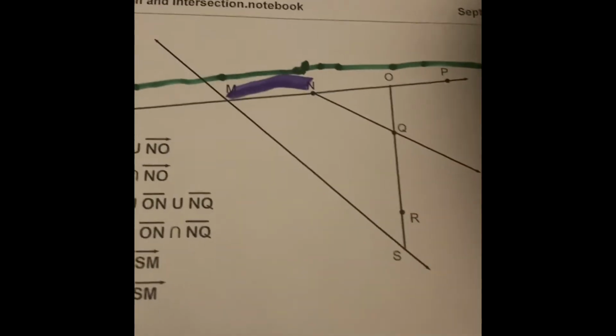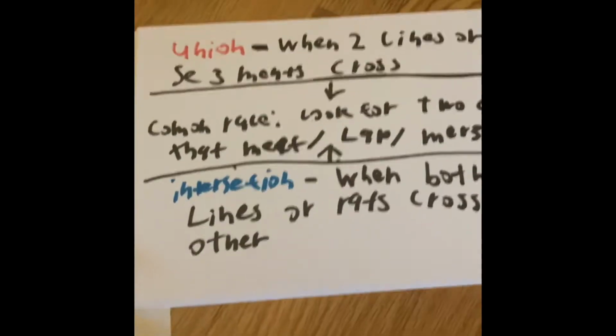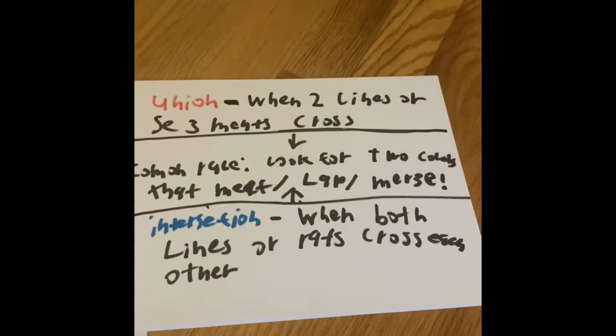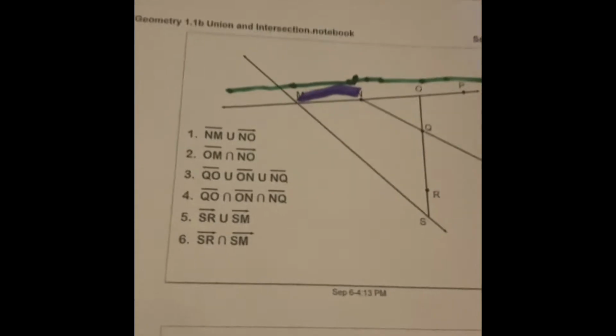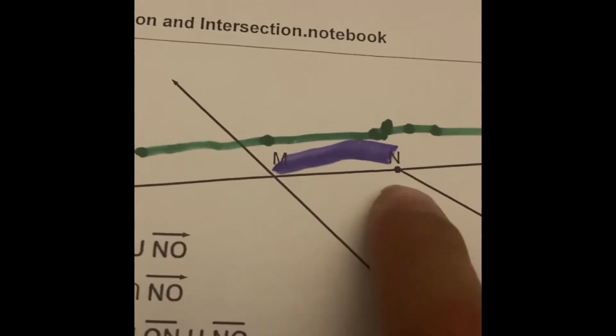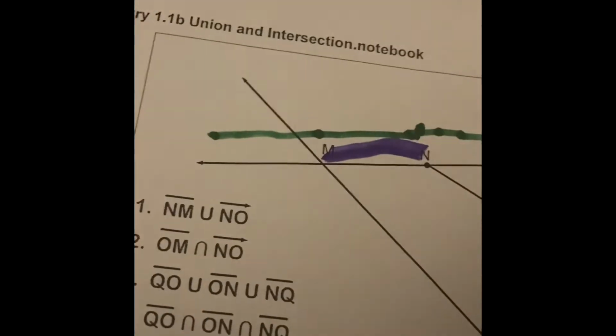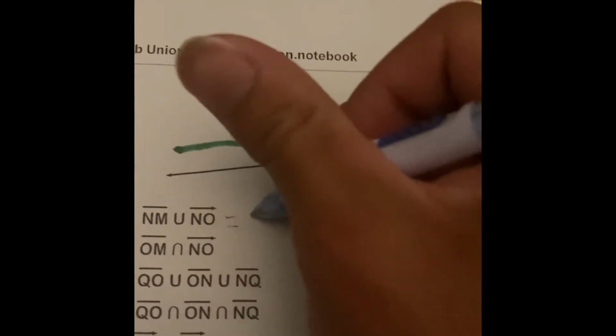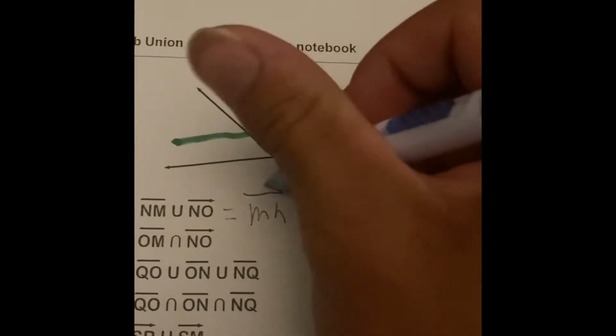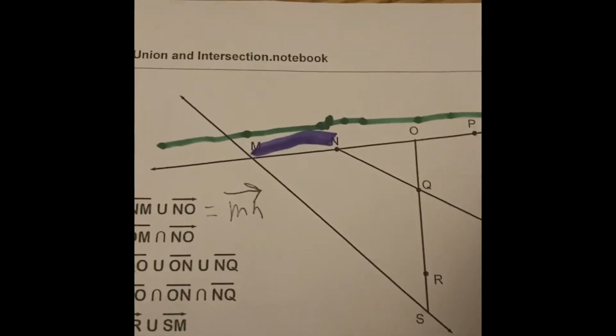Now, referring to our common rule, try to look for two colors that merge, overlap, or meet together. In that case, if it's union, you can see that from point M over to point N, you see two colors. Since we have two colors, and since we have a line and a segment, we can say it is equal to both colors, M and N, with a segment, because there is a segment in play.